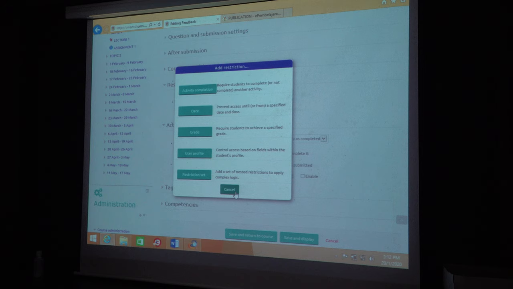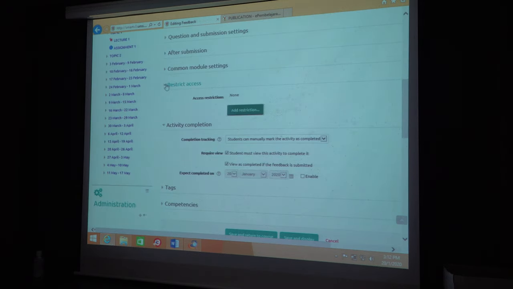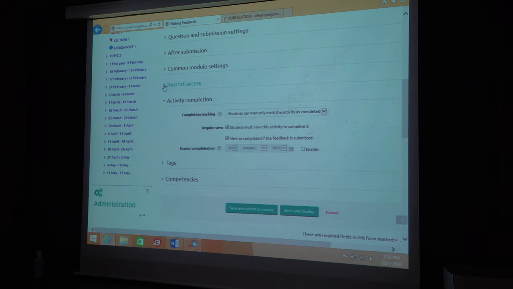If you want them to give, like what you said, the course synopsis, what they call the reflective note, that one you upload as an assignment, don't upload it as feedback. It can be a reflective note.